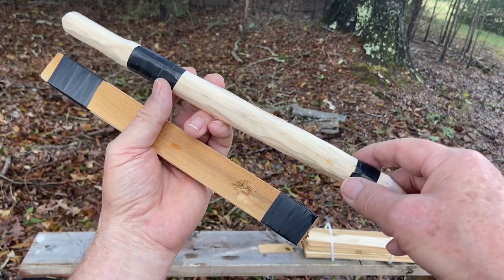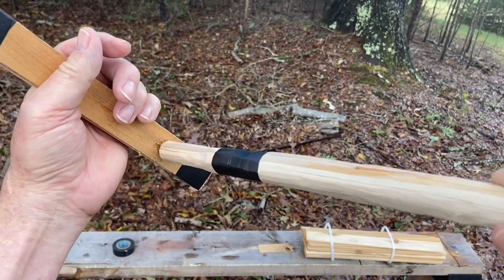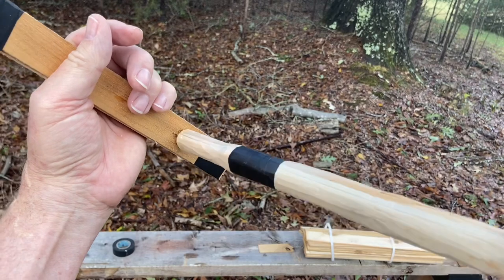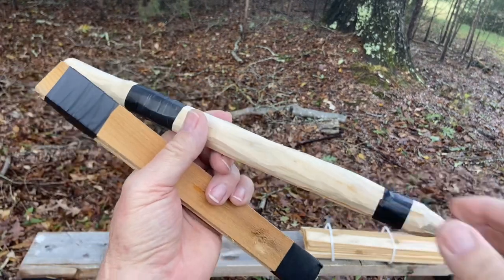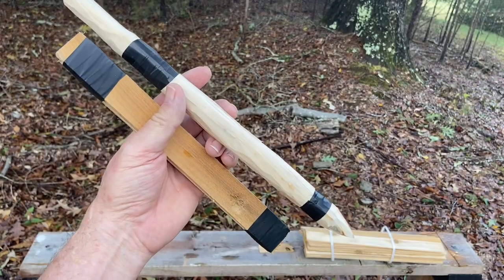Let's go ahead and try it. You hear some kids playing in the background, that's all right. You know that I operate here in my yard, in a neighborhood, so there's gonna be noise. Let's give it a try.